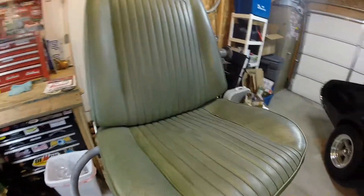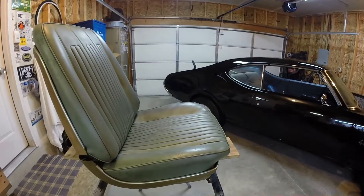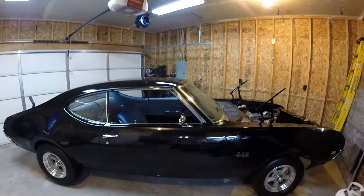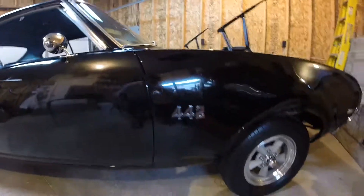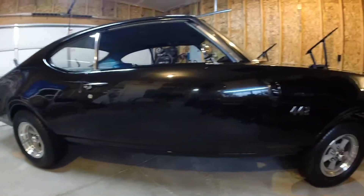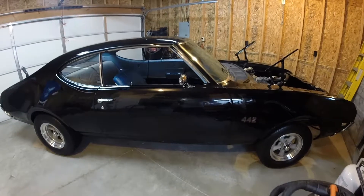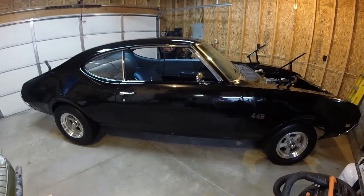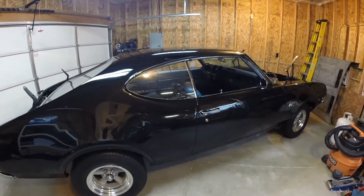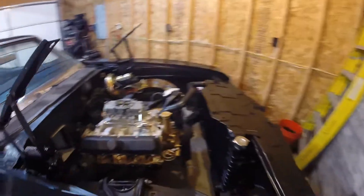Here is the other bucket seat — this is what it looked like before I restored it and put it in. I'm getting ready to do the driver's side now, so you guys will see a video on that as well. So just to wrap up the current project — 69 Cutlass 442 Clone. I've got those emblems hung and it's just a nice, smooth, clean car. That's what I like to build. I don't like to build cars that are too clean where you're scared to drive them. This is a driver. It's not a real 442, so you don't have to worry about someone smacking it and killing a super rare car — even though these cars are getting rare, the two-door hardtops for sure. You shouldn't be afraid to drive these just because of the value. You've got to get out and enjoy them — that's what they're about.